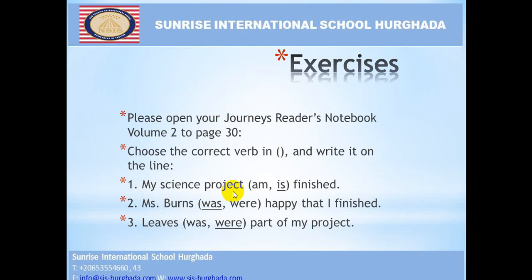A singular noun. Next we have Miss Burns was or were happy that I finished. We're going to say Miss Burns was happy that I finished. Why? Because Miss Burns is a singular noun. Next we have leaves were part of my project. We chose were here because leaves are plural. Or here the word leaves is a plural noun.